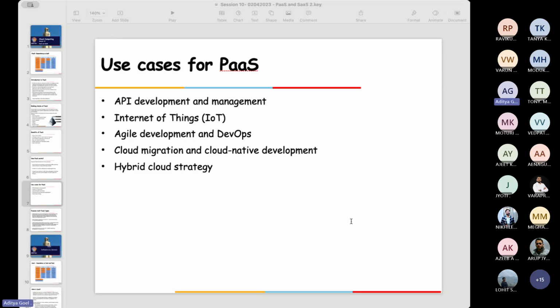Now, platform as a service makes development of the API quite easy. Why? Because it has a built-in framework, which is much simpler for the teams to develop, run, and manage the application, that is the API, in a secure manner. As I said, the development environment and the testing environment are all coming from the same source. So you develop your application, that is the API, then you can even test it. All of these things can be done in a secure way as well.